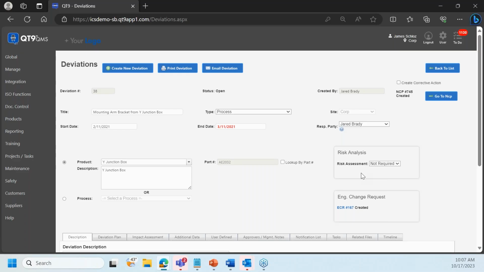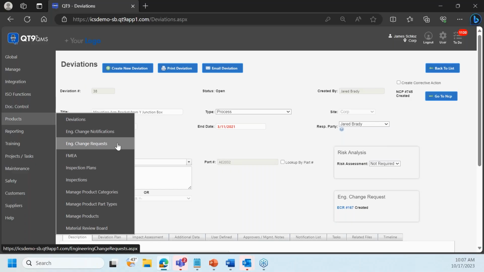All right, ECR, ECN are also ones that we want to talk about today. So when we talk about engineering change requests and engineering change notifications, these are two separate modules that are used to review possible product-related changes and to document the execution of that change.